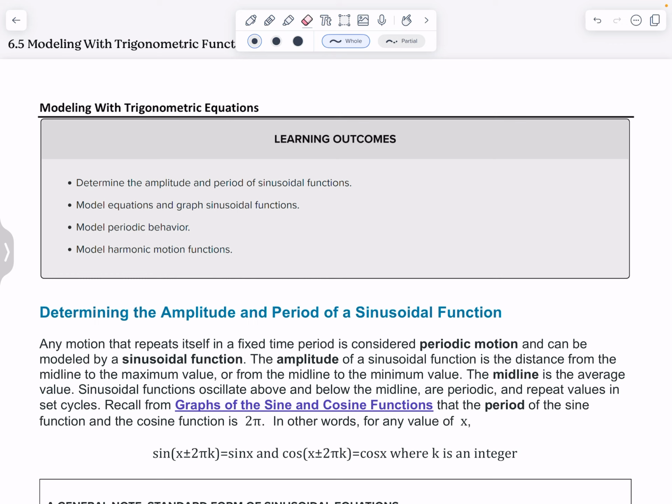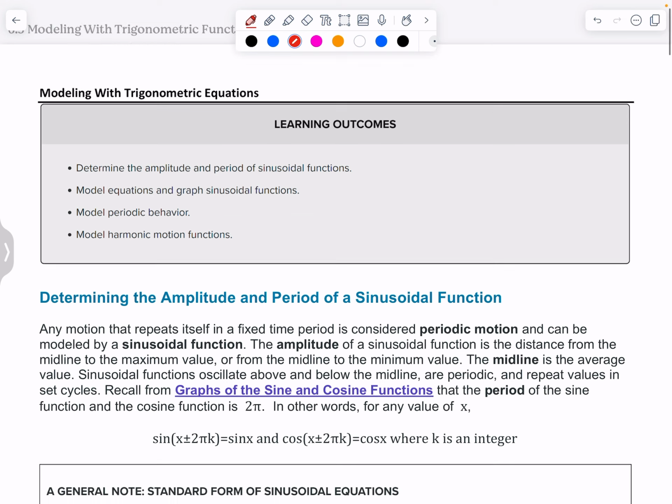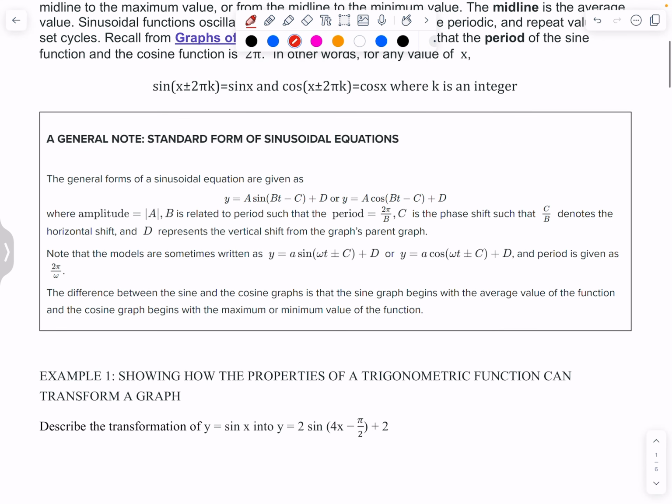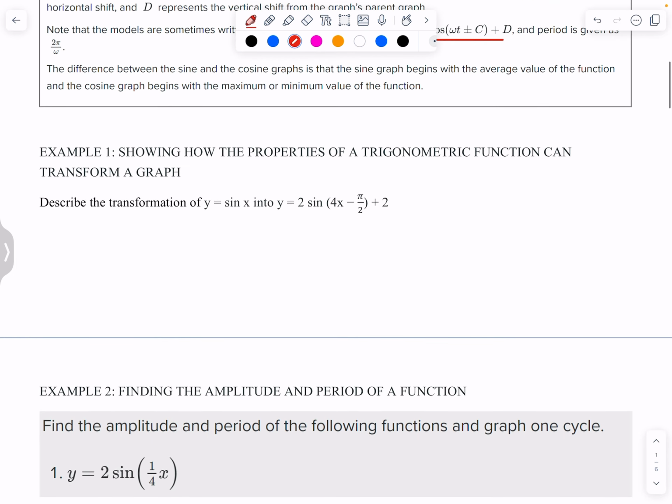So I'm going to do a couple reminders of these functions. We've done these in the past videos, so this should be a review for the first video, but these functions will follow the same format that we've been looking at. These sinusoidal functions are typically given in this format with that omega, but it's the same format that we have been working with in the past couple lessons, so it means the exact same thing. So let's review this first example.